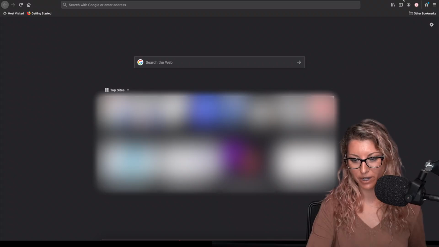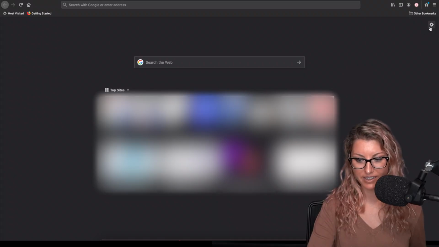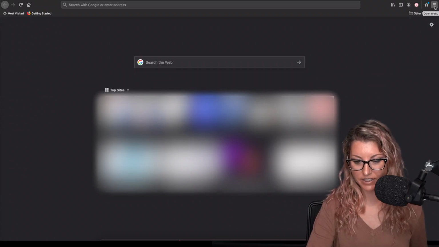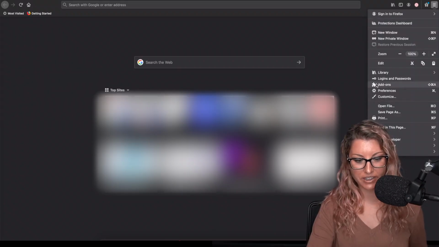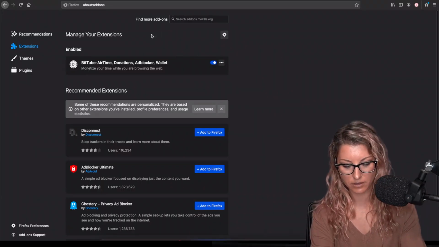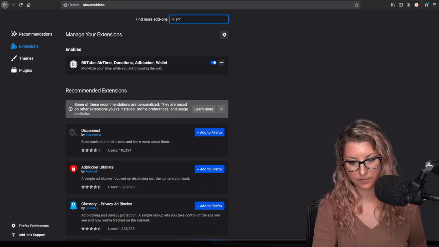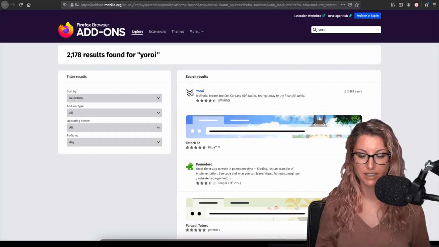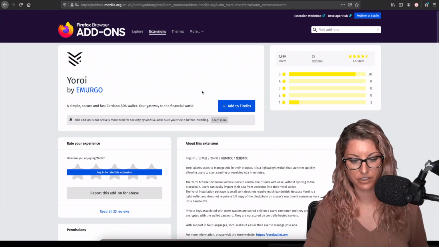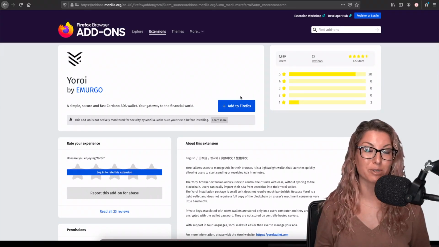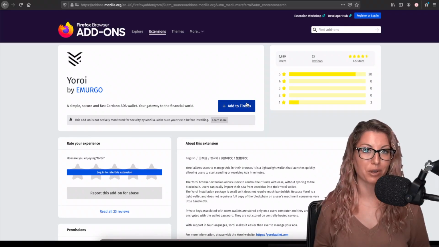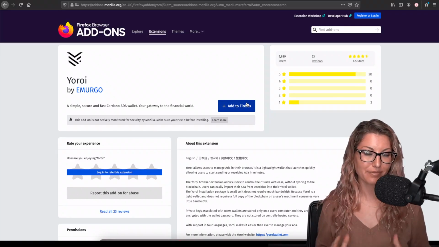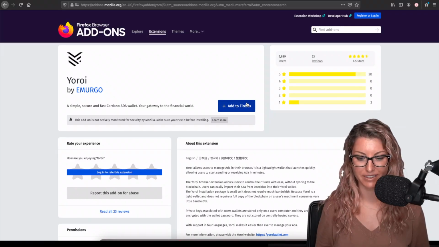So here's how you do that right away. You go to the three lines here on the upper right-hand corner and click on add-ons. And then from here, you can just search it. And it should pop up the first one. Just keep in mind the number of users and make sure it's not some spammy thing that you're going to be adding onto your computer, especially anything dealing with cryptocurrencies. There's always a threat of it being a fake because they want to take your money, especially cryptocurrency. Very easy for hackers to take and get away with.